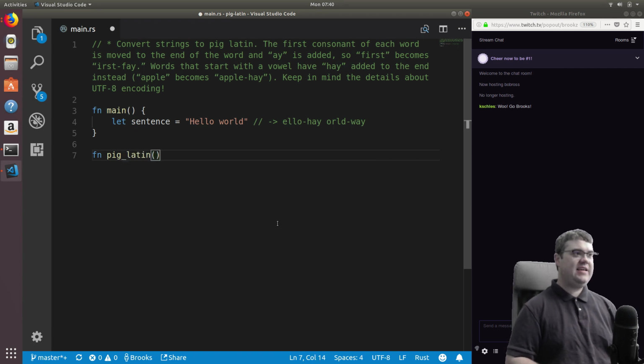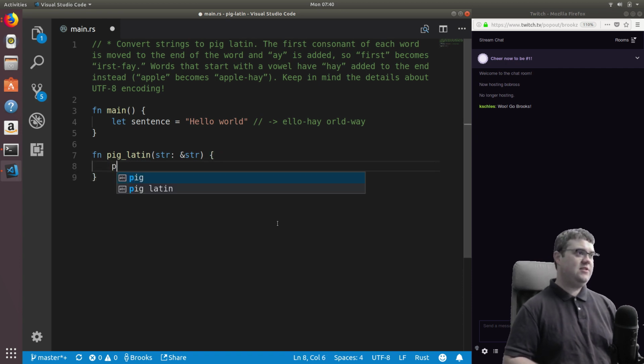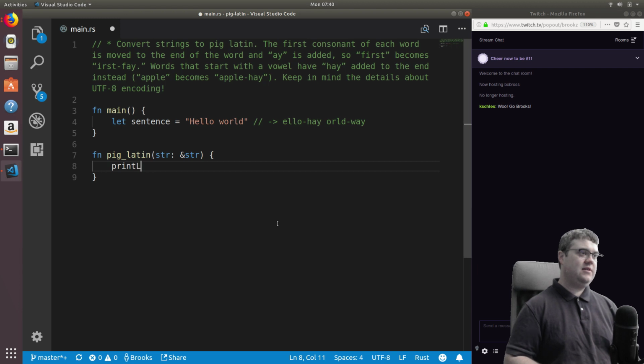It's going to take in a string that is type. What do I want to do here? Do I want to do a reference to a string like that? And I'm not going to return anything right now. I'm just going to print, so println. Is that it?